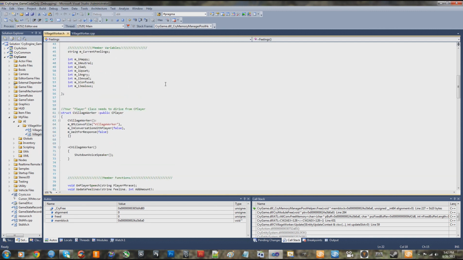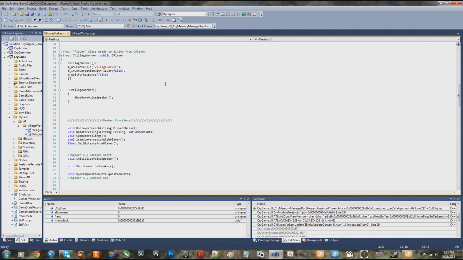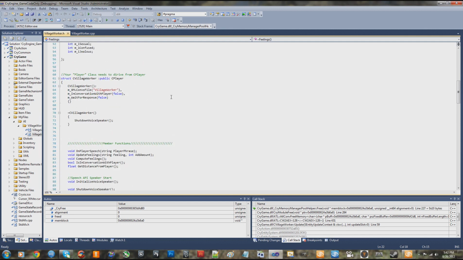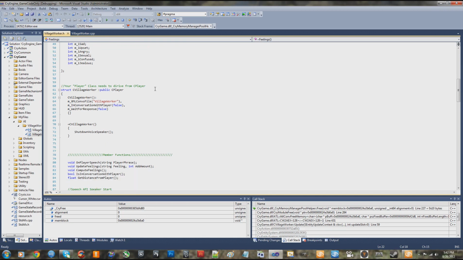But these are some of the things you can do with making your own AI classes through C++. It's just wonderful. So that's what we're going to learn how to do today. We're going to learn how to make our own custom AI. Not do the things that I do. I'm not willing to share that. But I am going to go over how to make a custom AI that you can actually put into your level and have a template that you can sit there and program your own stuff that you want your AI to do. Maybe you're making an RTS game or whatever.